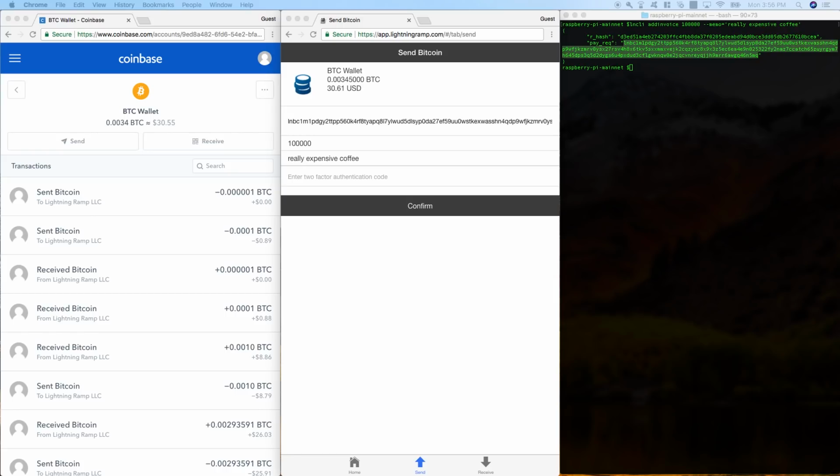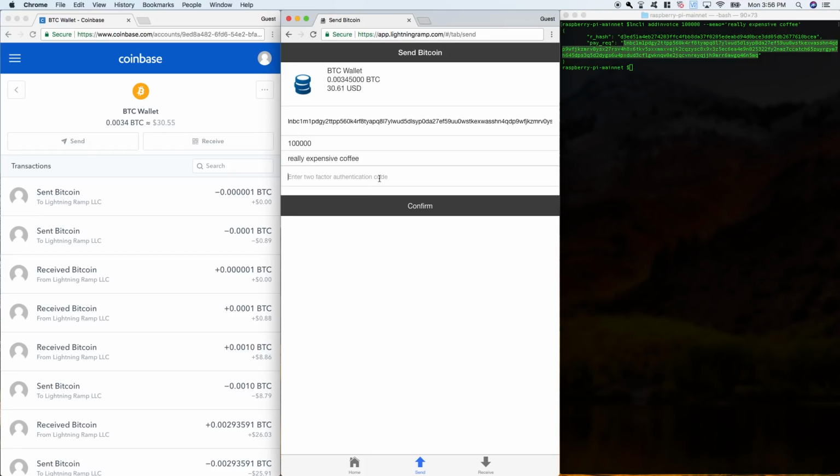You'll see that the amount and memo shows up, and we can click Send Payment. Now you'll see that we are blocked and two-factor authentication is required. Because we are using a Coinbase connected account, Coinbase always requires two-factor authentication. This protects our users by ensuring that even if their authorization token was stolen, the physical device would have to be stolen as well. To further protect our users, we don't store authorization tokens on our servers. Instead, they are stored directly on the user devices.